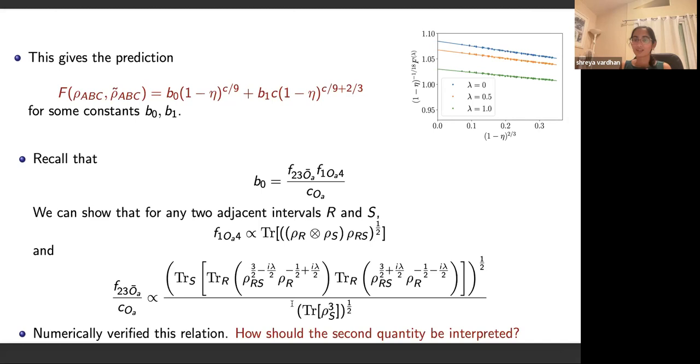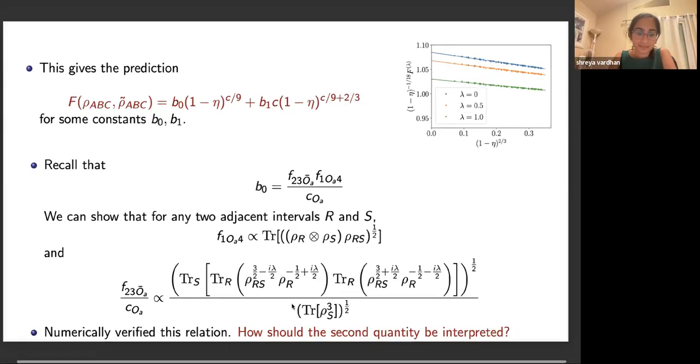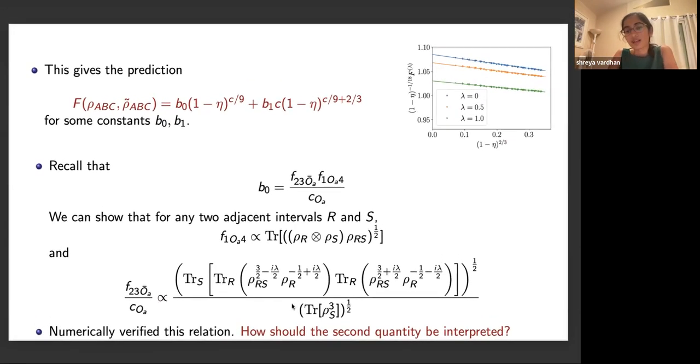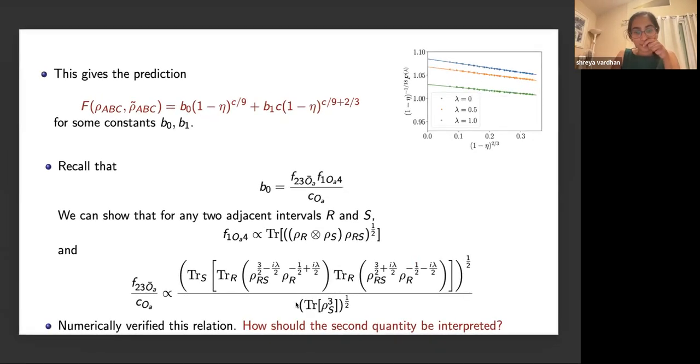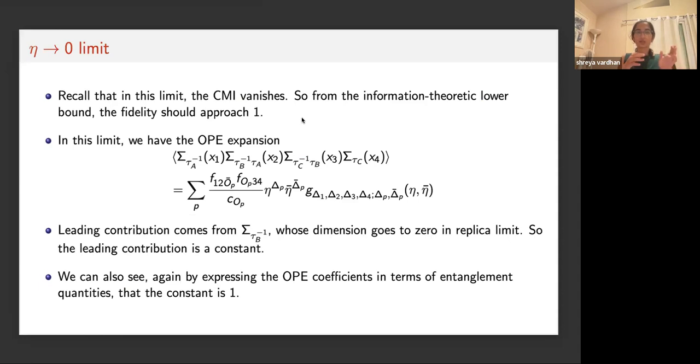So it's just somehow something is going wrong with the Liouville action approach, or with the covering map approach. Anyway, basically because we were able to reproduce all of these behaviors in this limit, now I'm going to discuss the eta going to 0 limit.